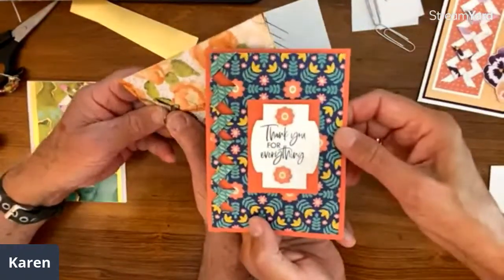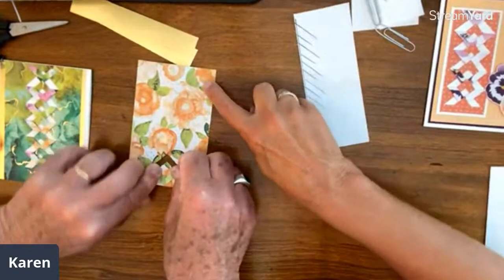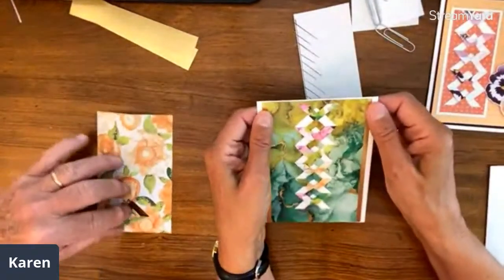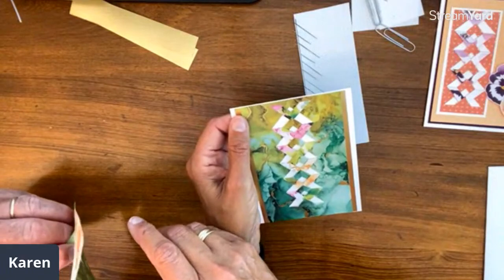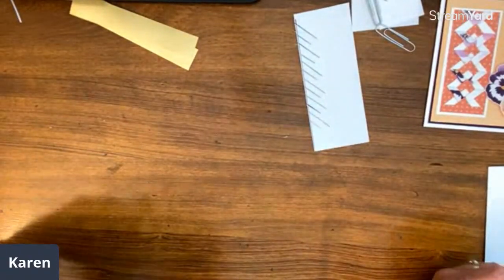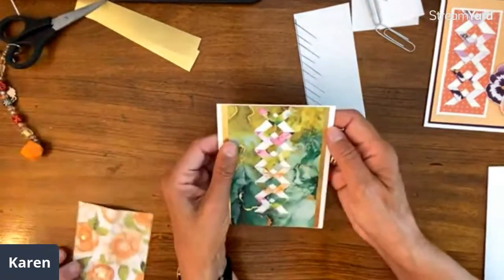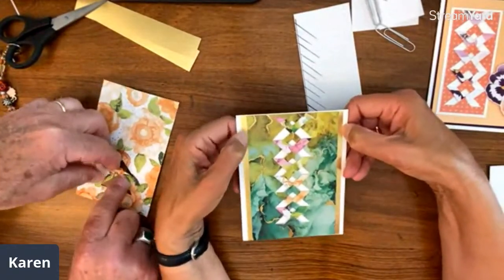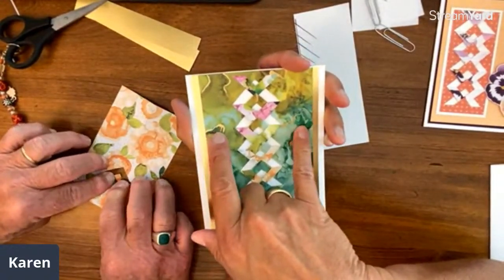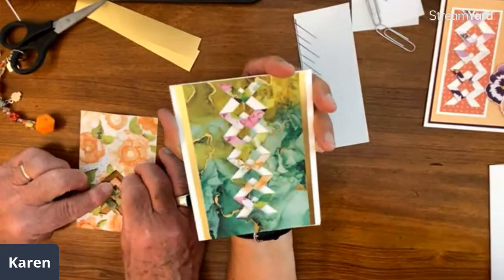Here's another one done a little smaller and put in the background for the front design. I actually cut it down — I started at four inches, scored it at two, but then I wanted it shorter. So I cut it in half and cut off a quarter inch. The reason I'm saying that is it really doesn't matter what size you start with — you can take your paper and trim it to cut it smaller. So I started with it wider and then trimmed it afterwards when I was putting my card together and it seemed a little too wide.